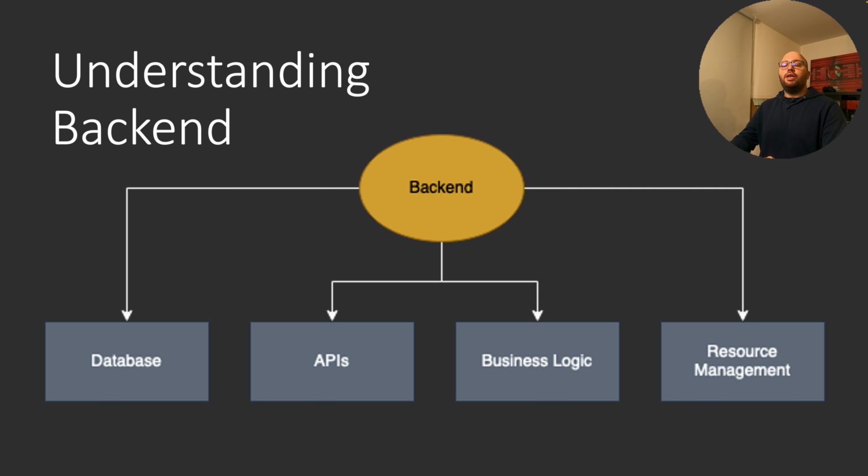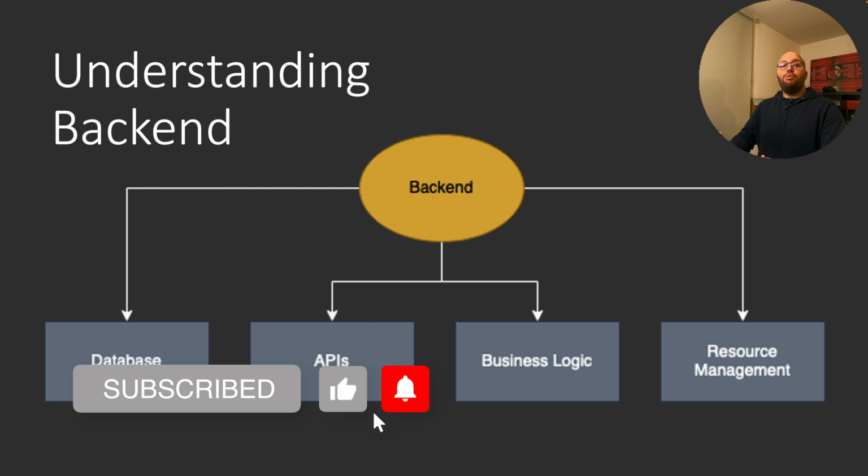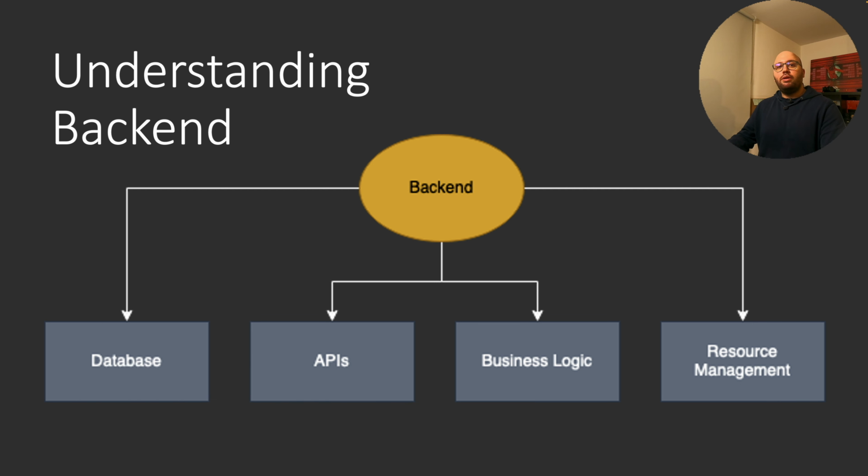Please note that this is oversimplifying the logic of a backend for us to understand what actually happens in the backend. So first is databases. Databases are basically where we store our information. For example, if I register on a website and I put my name and personal information there, where is this information going to be stored? It's going to be stored in the database. Basically, the main purpose of the information in the backend is for it to be stored somewhere. The backend is responsible for pulling this information from the front end, making sure it's valid, and then putting it into the database.